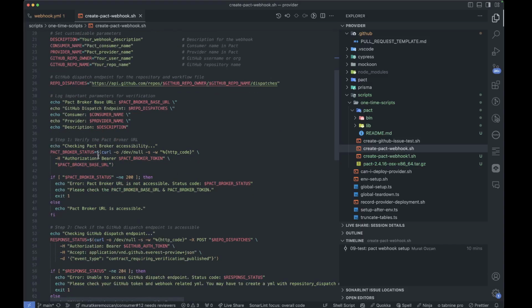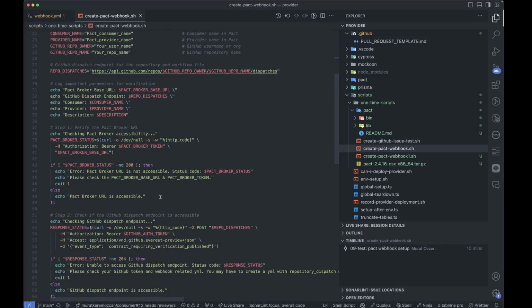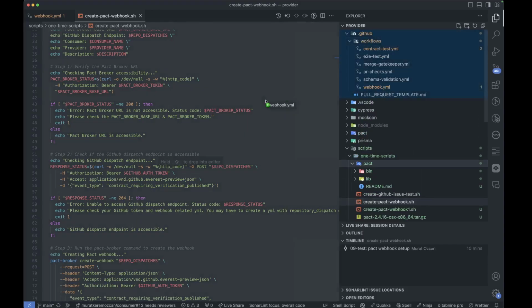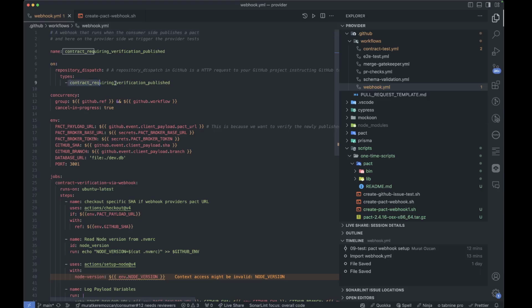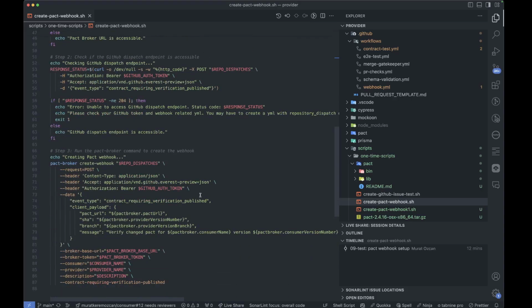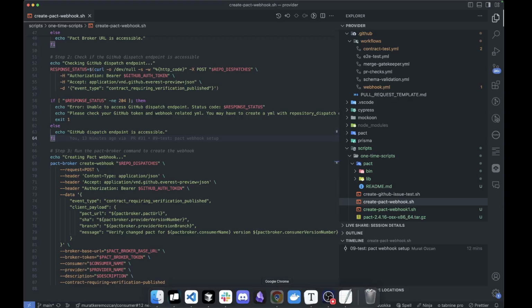Then you ensure that you can access the Pact Broker, and you do have a dispatch endpoint, meaning at the provider side, you have this webhook file with types contract requiring verification published. Only then can you create a webhook. So there are infinite ways this goes wrong, but once you get everything right and come all the way to the end of the script, yes, it will work.